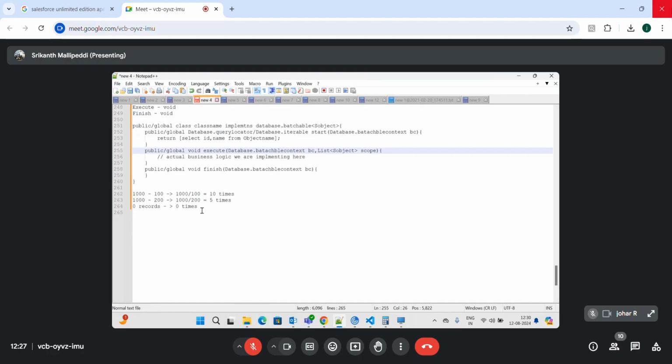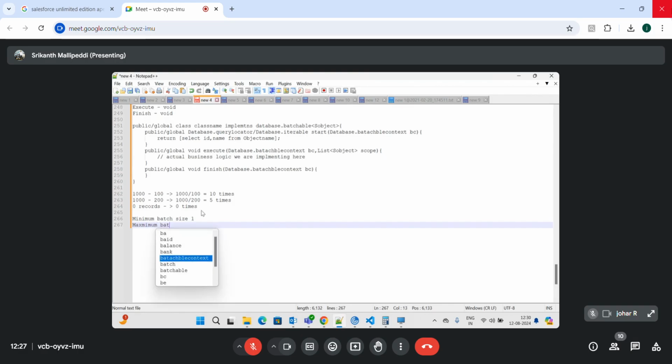We already discussed the batch size. The minimum batch size we can give is 1, and the maximum batch size we can opt for is 2000.